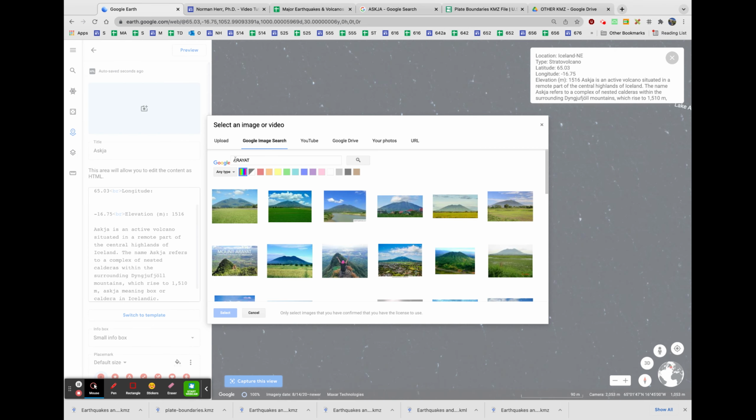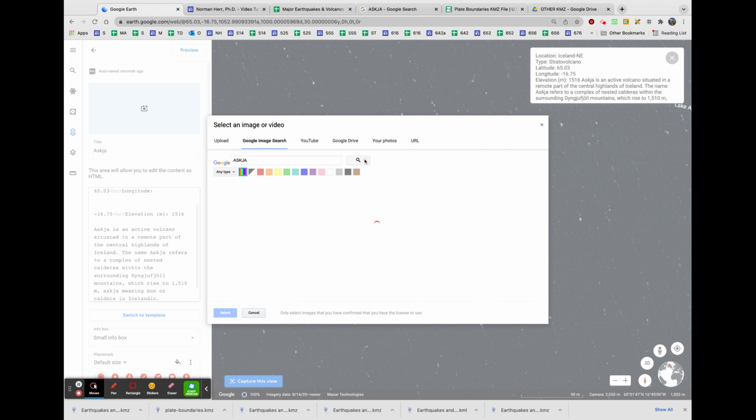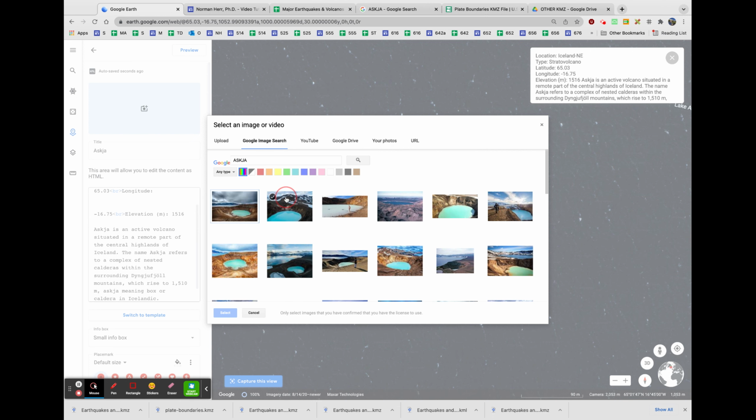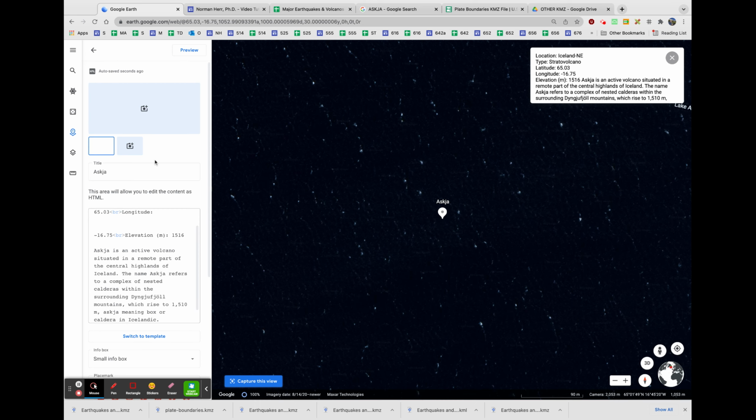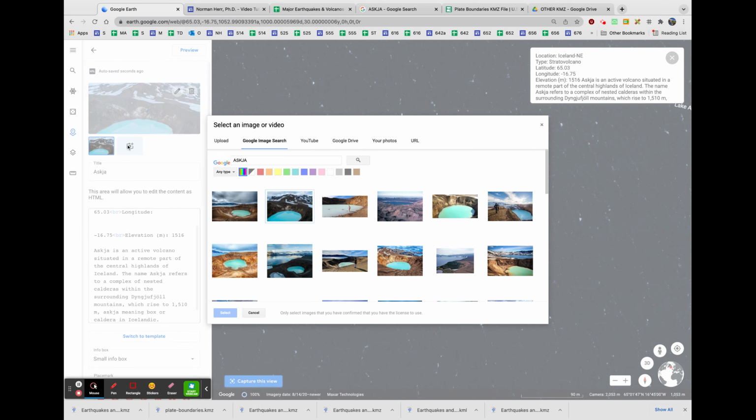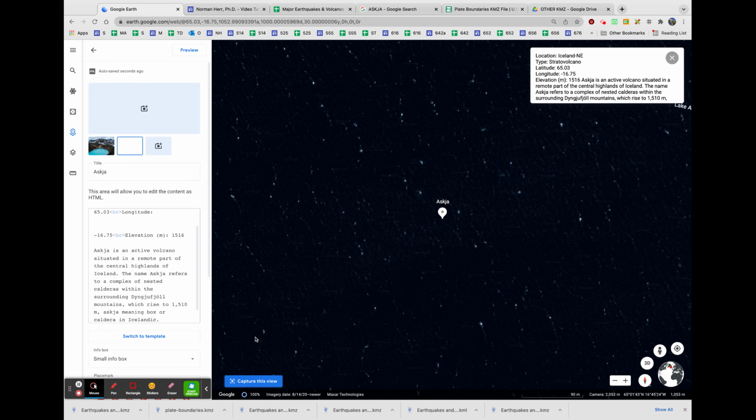Let's go ahead and get some pictures about it. And once again, we'll just put in here and just do a search. When we find a good picture of it, let's go ahead and take a picture and insert it. And again, you can take multiple pictures. And again, this could be of whatever is relevant to your subject you're teaching. So now we have a couple pictures of the crater lake there.